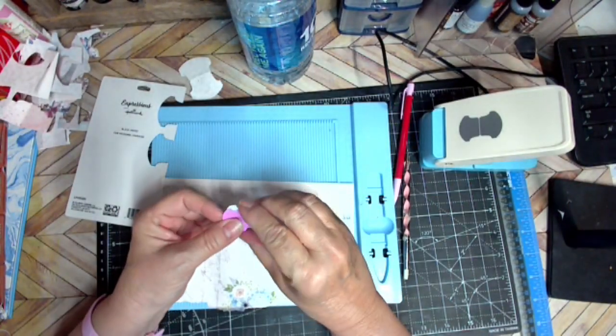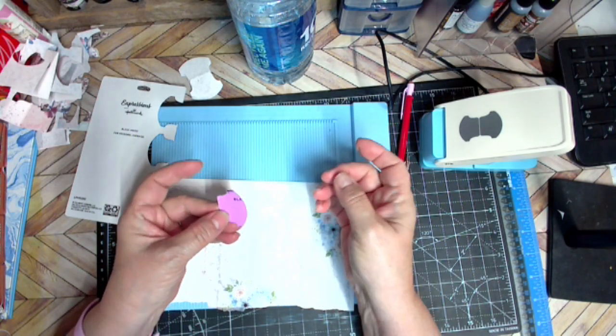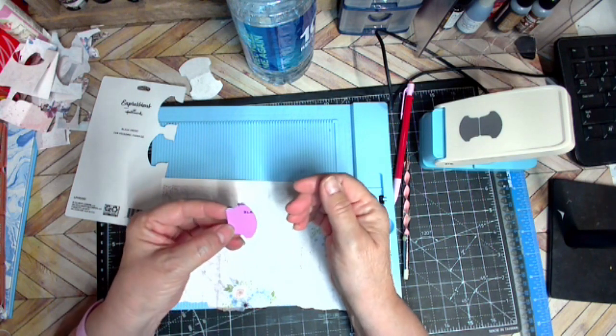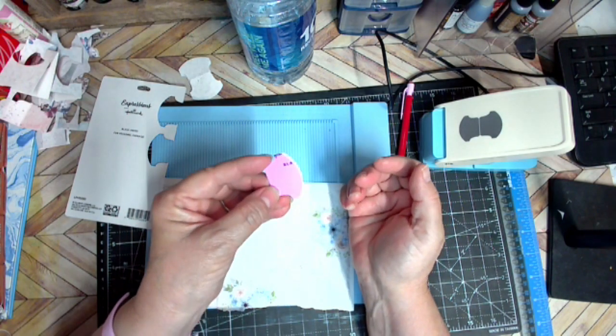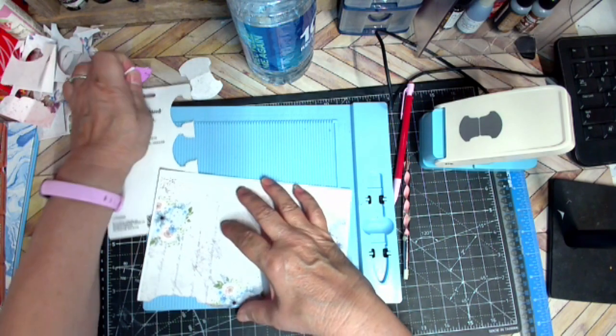two of them and then glue them together on your page. One came out smaller than the other. Isn't that weird? Did not come out even. That was another reason for doing it the way I'm going to show you how I do it.